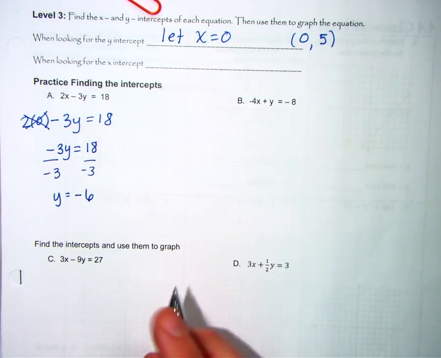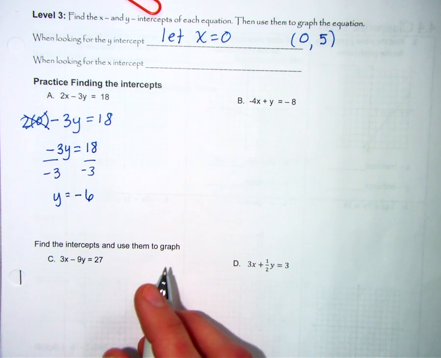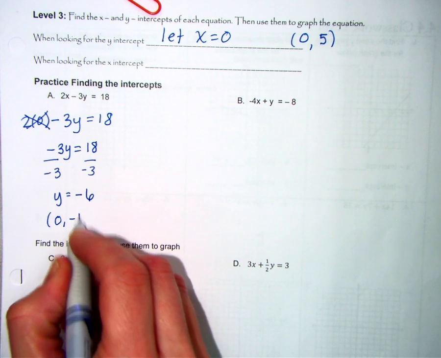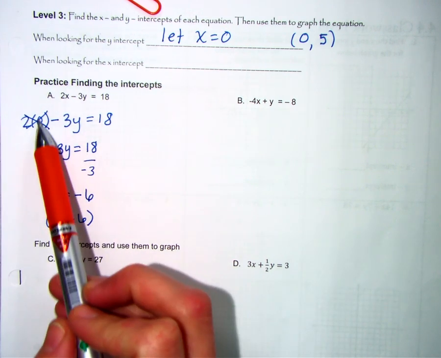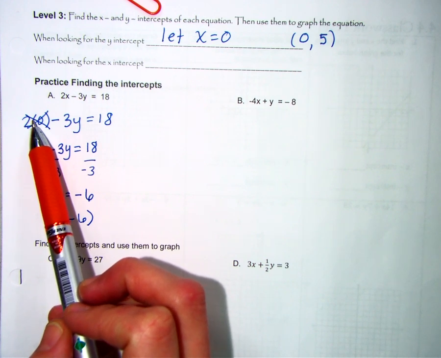So can you just not write that first part? Yes. I told you you would quickly catch on to a shortcut, right? So this is actually the point (0, -6), right? So we would put that dot on the graph. So for our second dot, as we just said, can't we just not write this part where the 0 is going to be? Absolutely.